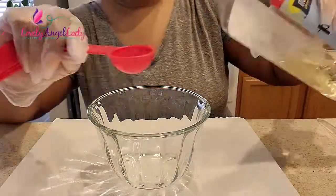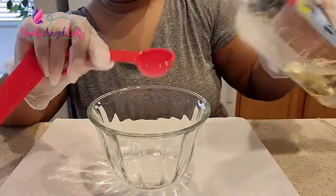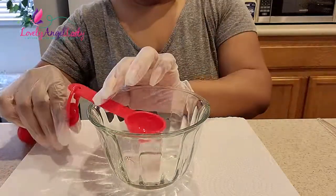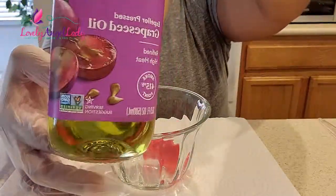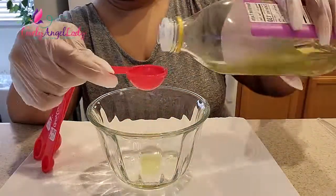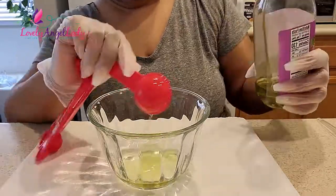We're gonna start off by going in with our liquid coconut oil. We are using 3 tablespoons of the liquid coconut oil. And then we're gonna go in with our grapeseed oil, which is also a liquid. And we're gonna do 3 tablespoons of grapeseed oil as well.